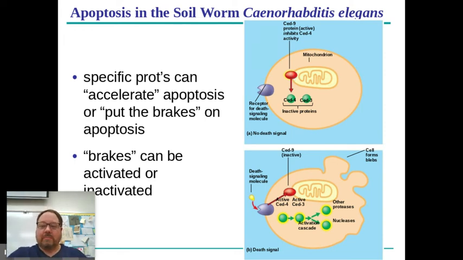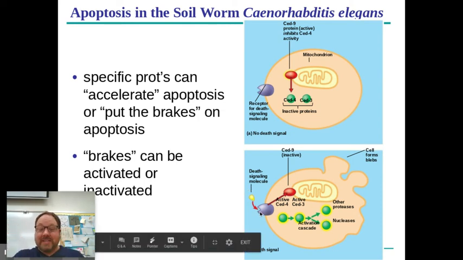So SED9 is sort of like the handler, and these are the Jason Bourne CIA assassins, right? SED9 is usually active, and it signals to SED3 and SED4, chill out, don't do anything. But if a certain signal transduction pathway is activated here, the release of a death molecule, the death signal is detected. When the death signal is detected, the signal transduction pathway will actually inactivate SED9.